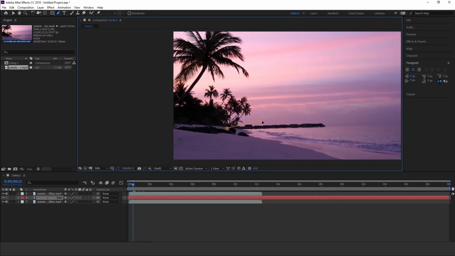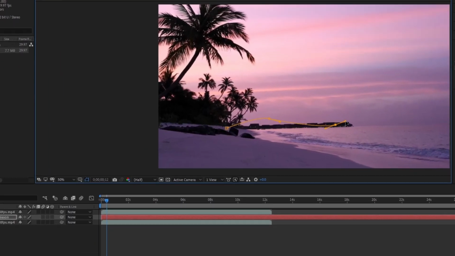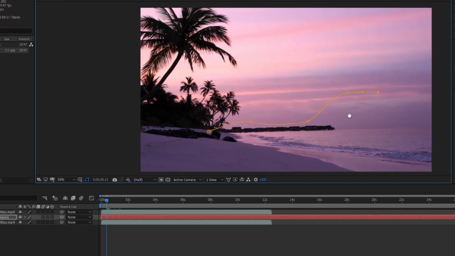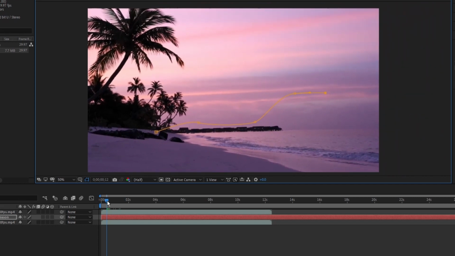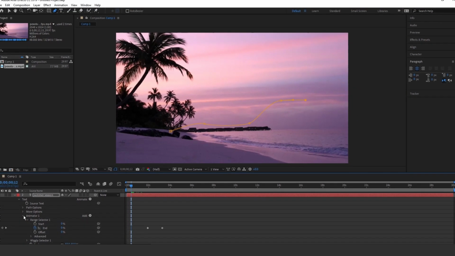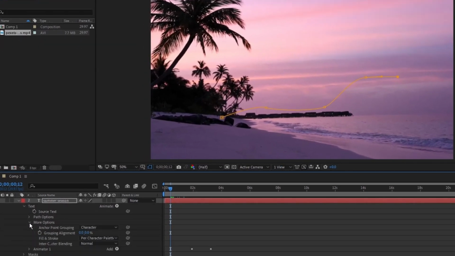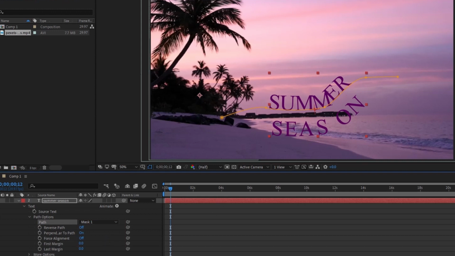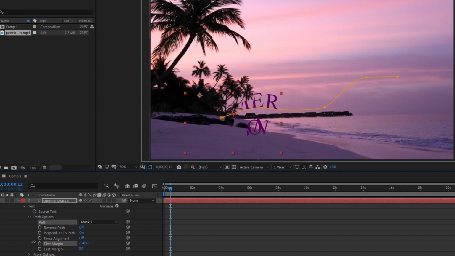Okay, select the pen tool again and create a mask in the text layer. Here we use the same process of text following a path, which we already learned in a previous video. Now we want the text to come in an efficient and smooth style.